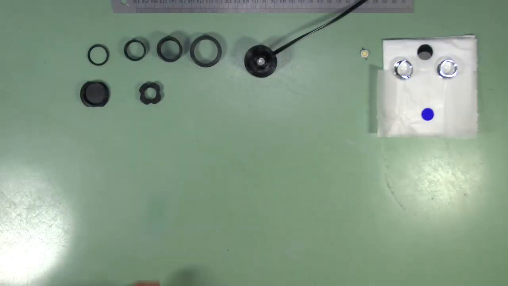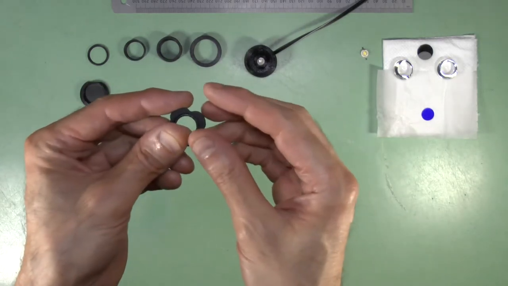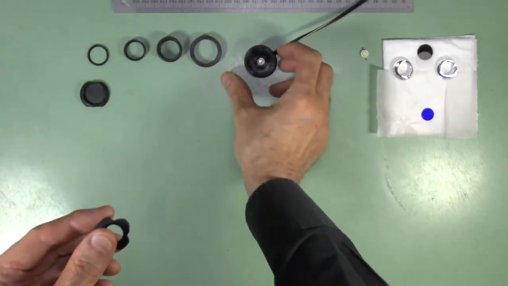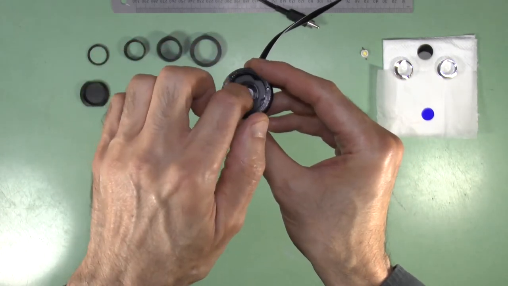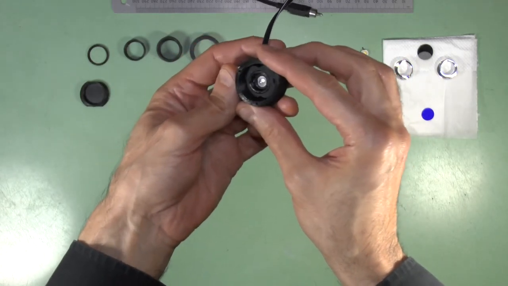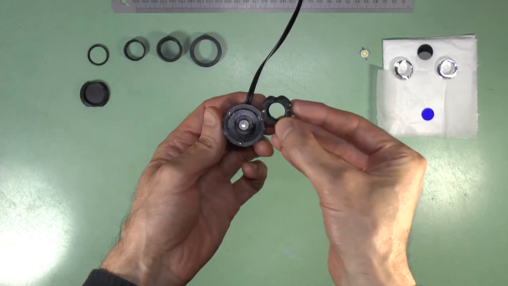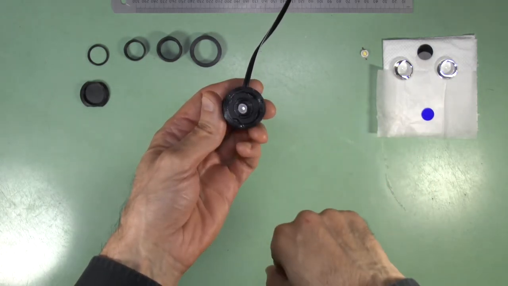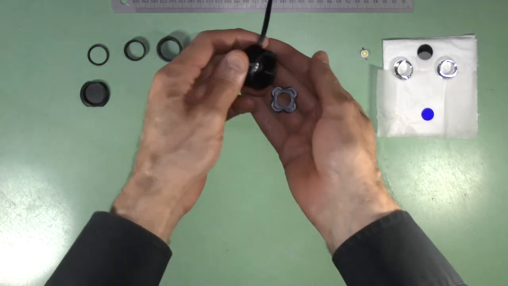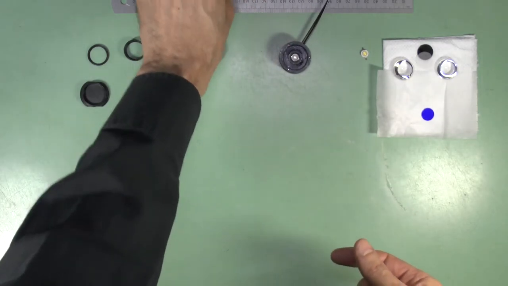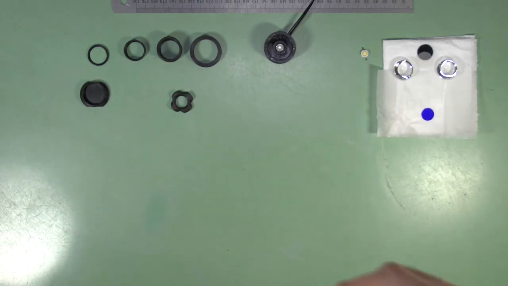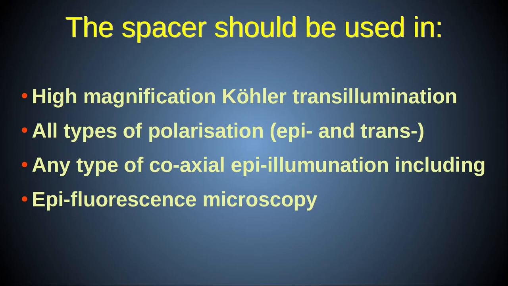We now turn our attention to the five millimeter spacer. The spacer is an optional module which sets a predefined gap between the LED and the lower collector lenses to adjust the collimation of the beam. Without the spacer the collimation will be suitable for objectives of times 10 magnification and below when used with the curler illuminator. However for higher magnification objectives the spacer must be put in place to achieve the most accurate even illumination. This adjustment is required because the lenses used in the collimator are not perfect and so cannot give an optimum parallel beam for objectives of all numerical apertures. In addition to high magnification color illumination, the spacer is also required in all cases where the illuminator is used for polarization microscopy and epi illumination microscopy including epifluorescence.